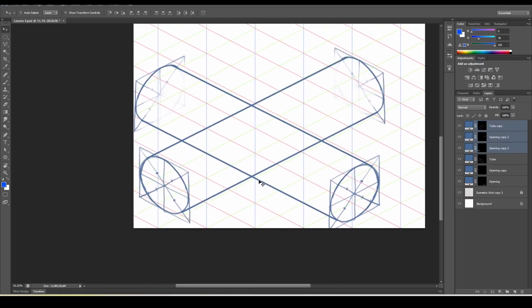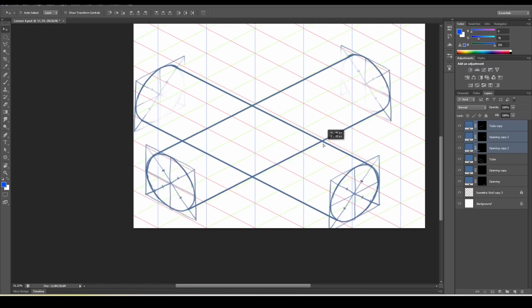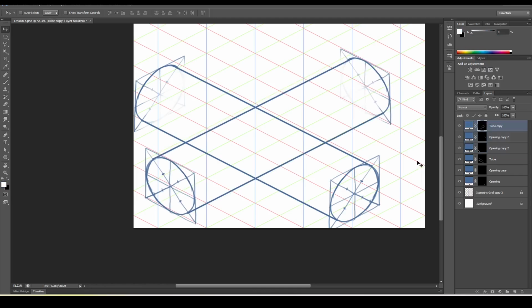Now say for instance we want to create a T-junction like we've got here. All I need to do now is just draw in there. Then let's select that and erase that part. And select that one and erase this part here. Now you can see we've got a T-junction created with the tubes going in different directions. So that's one way to do it.